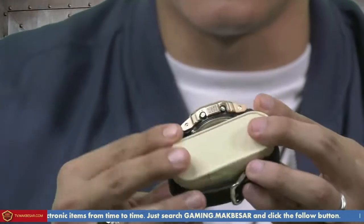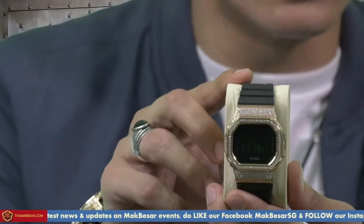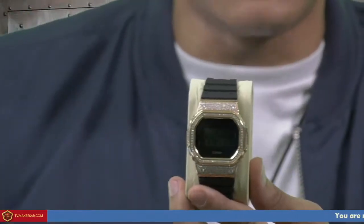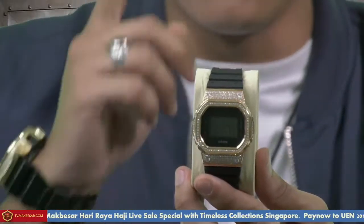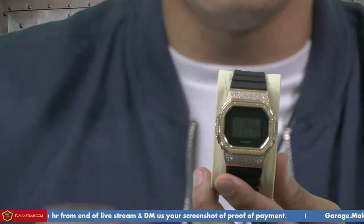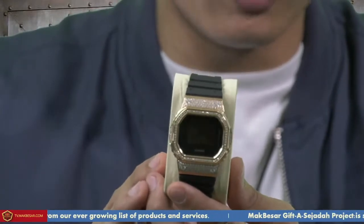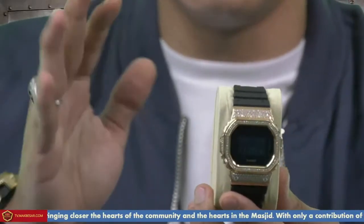This is the baby G. Sorry, terbalik. This is the baby G. Okay. This is the baby G. And this is $248. By the way, abang, yang tadi tu, that is $268. The stainless steel camouflage hitam, $268. If abang one is, if you do not know your measurement of your wrist, you can set appointment with Timeless Collections SG. They will come to you and measure your wrist for your purchase. Okay. By the way, kakak, siapa namanya? Kakak Atika Shah. Sorry terbalik. $268 kakak. This is the one, rose gold square. Squarish ah, but it's actually octagon because it has 8 corners. Tapi halal lah, square.